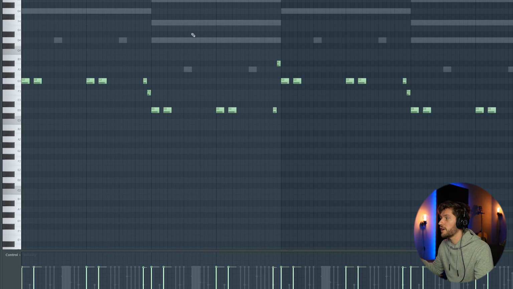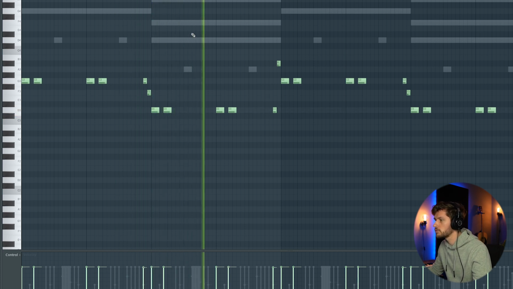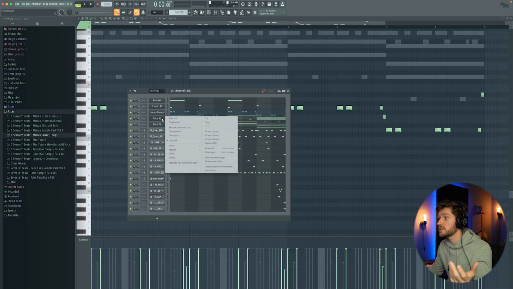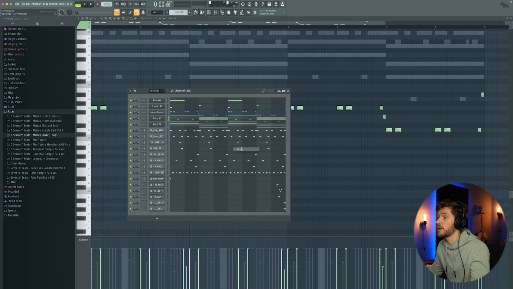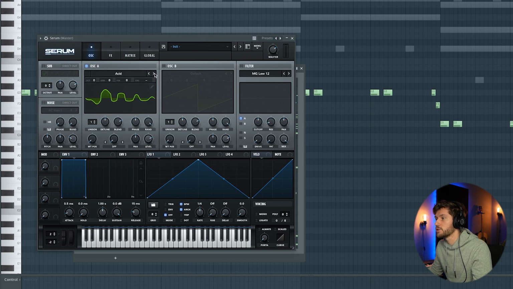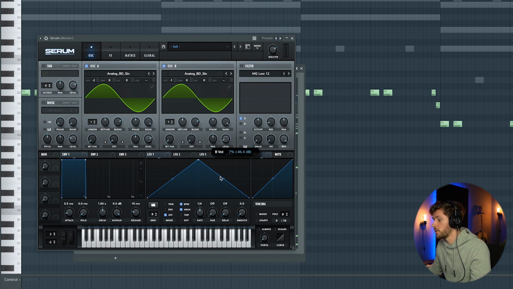So this is the final bass line, but I'm going to add a second one. So I'm going to design the bass myself. I'm going to use Serum. So I'm going to start off with 2 oscillators. So analog DB sine wave. I use the same one right here. So reduce this to -2 octave and this one to -1. Because this one will add some high frequencies to the bass, as you can hear.